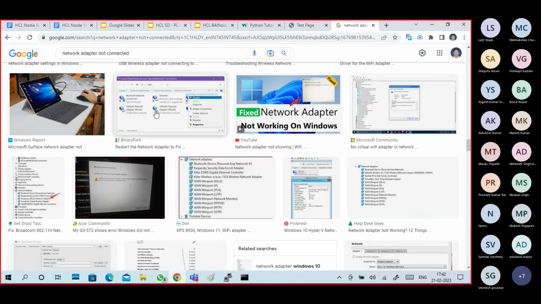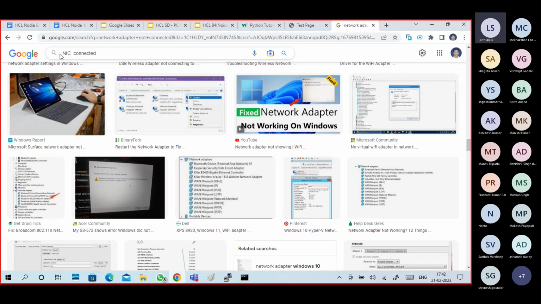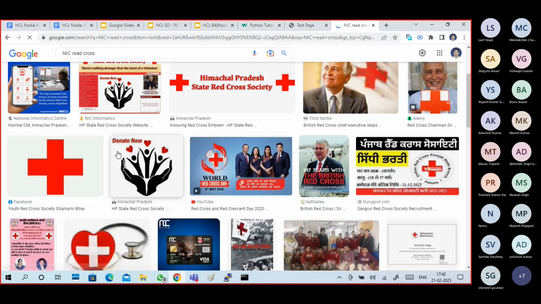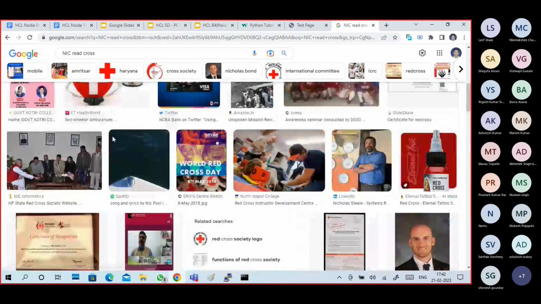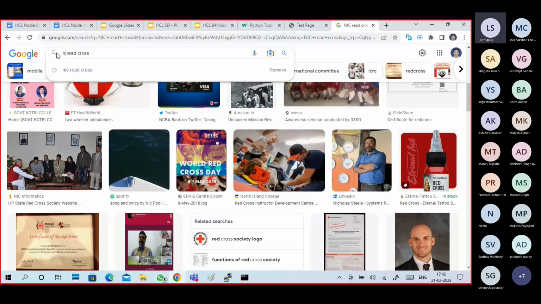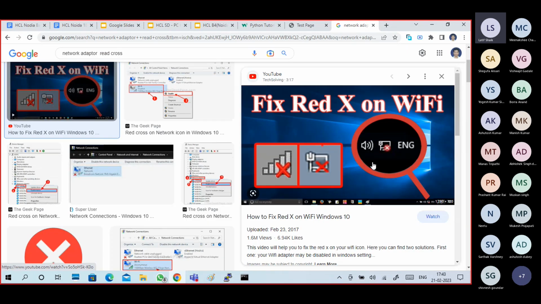I see a red cross mark. Worst of the worst. NIC means network adapter. Like this means not connected.